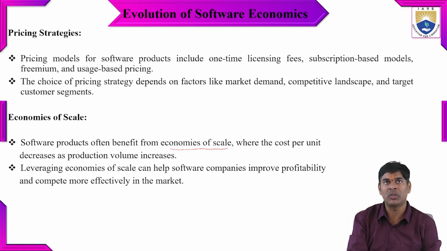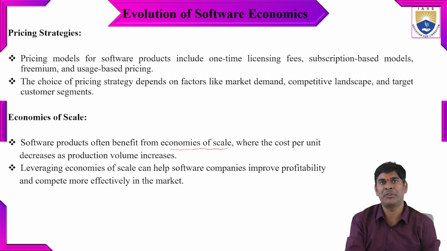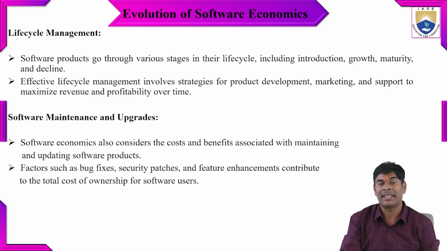The value should be low, because when the process has a very high value, meaning the production volume increases, the cost will be decreasing. Leveraging economics of scale can help software companies improve profitability and become more effective in the market. So they are going to verify how different software companies make the profit to target the market.